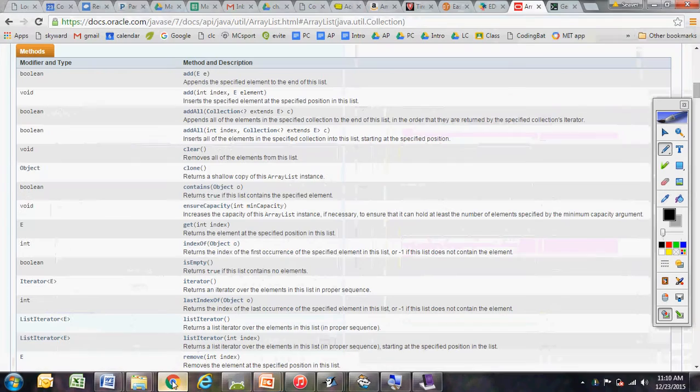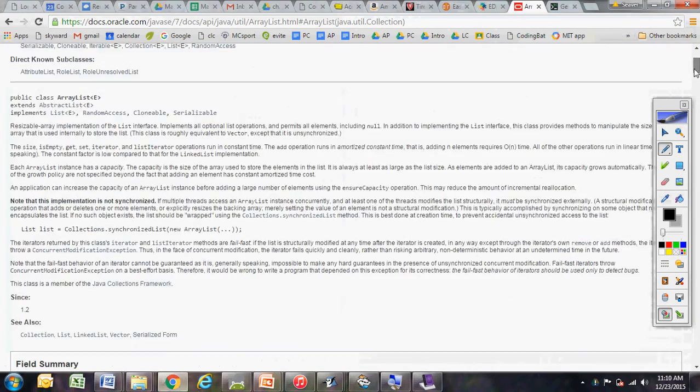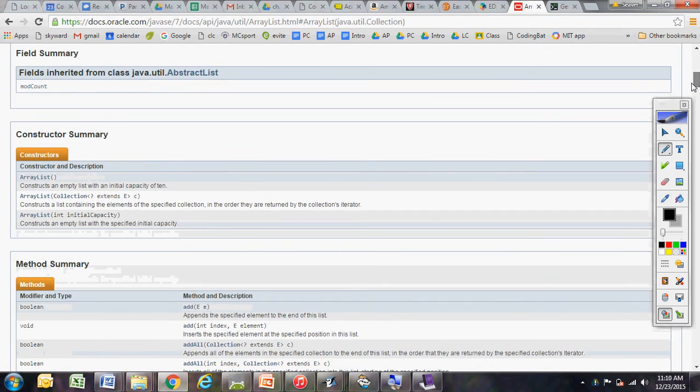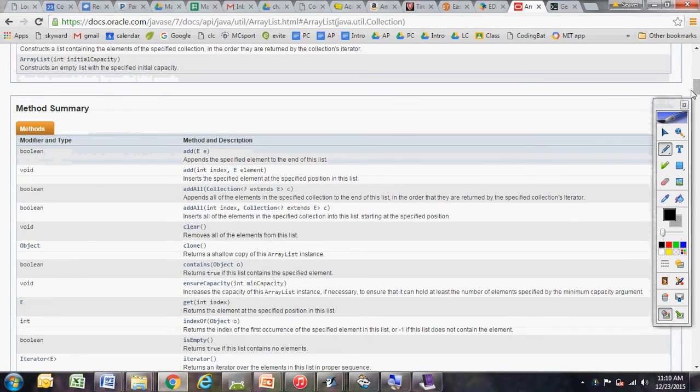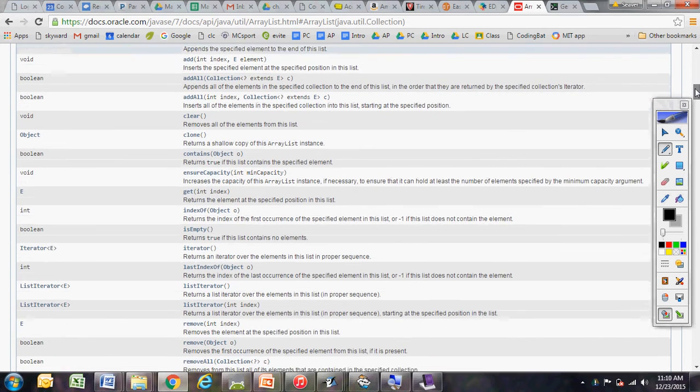So maybe we'll take a quick peek at the API real quick. So this is the ArrayList class. And we'll talk about that capital E here in a second. So notice all these methods in here. Here's the add method that we just used, and it says E, and we'll talk about that. Here's its overloaded add method. It accepts an int and an E. We won't worry about those other methods. I'm only trying to show you the ones that you'll be responsible for.